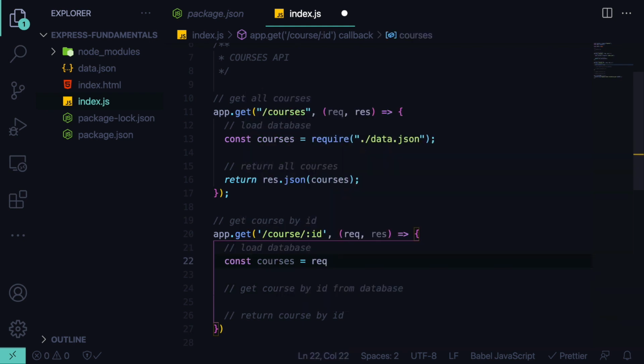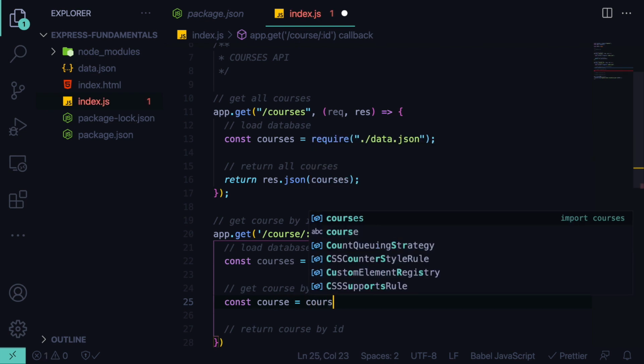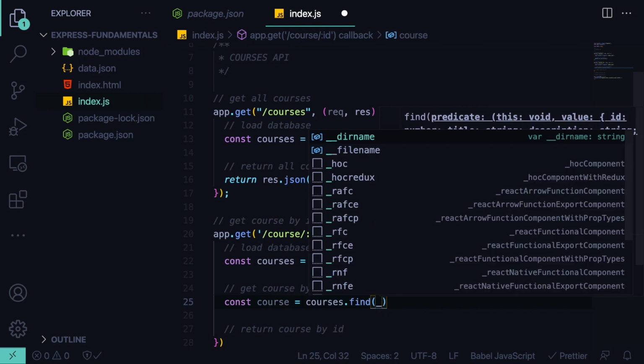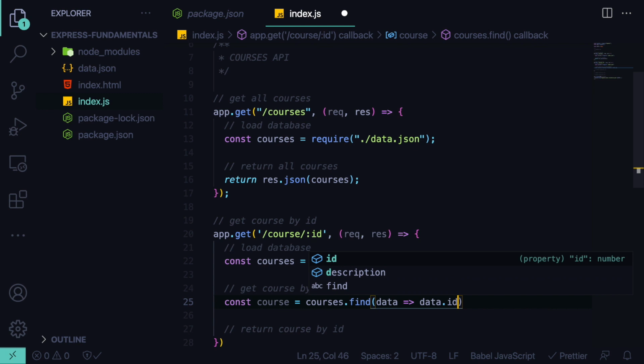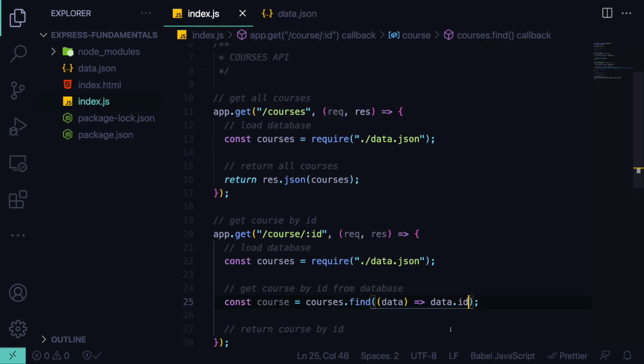So we load the courses like in the previous route, require data.json. Then we use find, which is a method on JavaScript arrays. And we find the element whose ID is equal to req.params.id. But here's the problem.